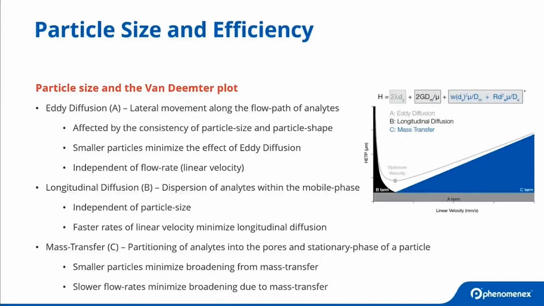To elaborate a little more, what we need to be mindful of is, once again, the contribution of our eddy diffusion. Keep that as minimal as possible, using as small a particle size as we can get away with. Longitudinal diffusion will decrease with increasing flow rate, but as you increase that flow rate, you actually increase the opportunity for band broadening as a result of the C term, which is our mass transfer term. We need to make sure that our analyte band stays compact as some of those molecules partition into and out of particles while other molecules travel around those particles.